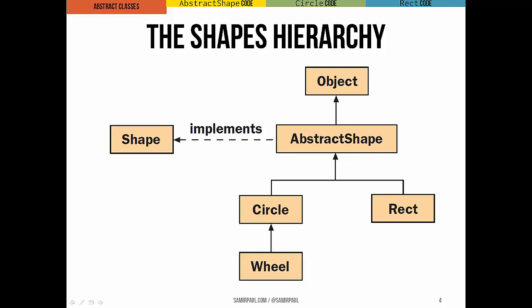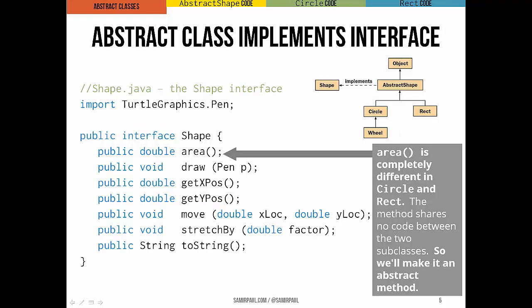It's convenient, although not necessarily totally required, to have AbstractShape implement the Shape interface. That means that Circle and Rect no longer need to implement Shape themselves. They'll inherit it through AbstractShape, which they'll extend. So because AbstractShape is going to implement Shape, it actually has to include all of the Shape methods, which you see right here. Even those like area that are completely different in the subclasses. It's totally different calculating the area of a circle and the area of a rect. There's not really any common implementation code there. At least the methods are common, but the implementations are totally different.